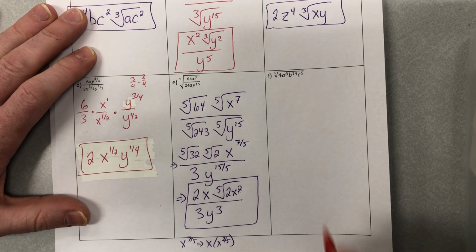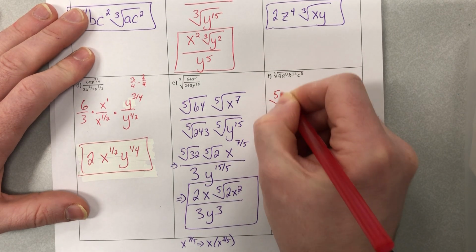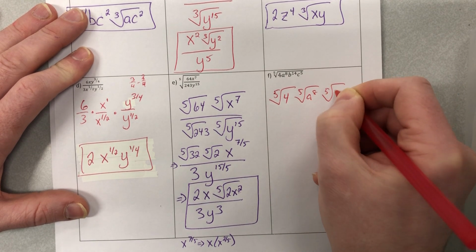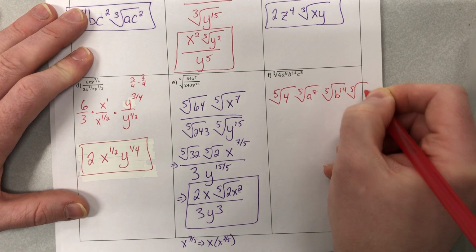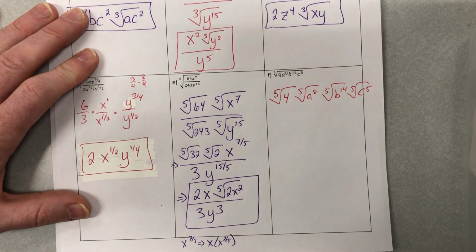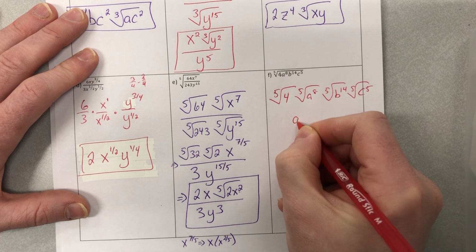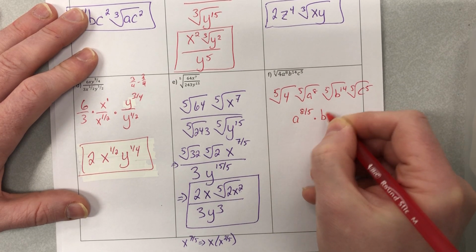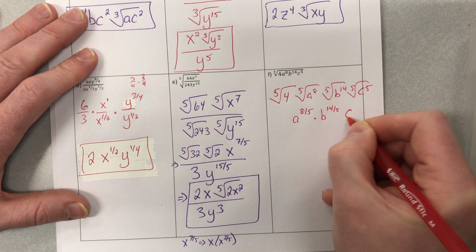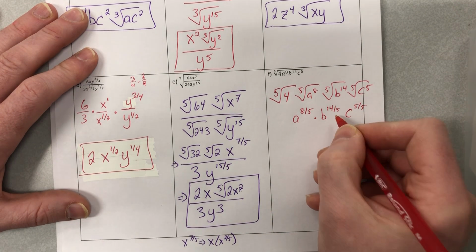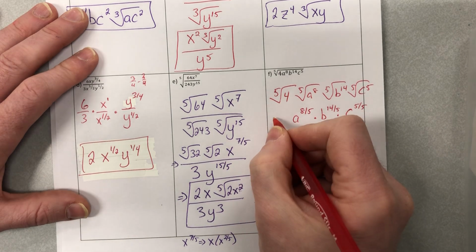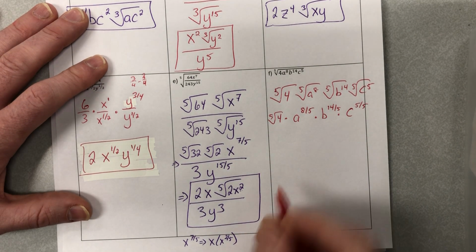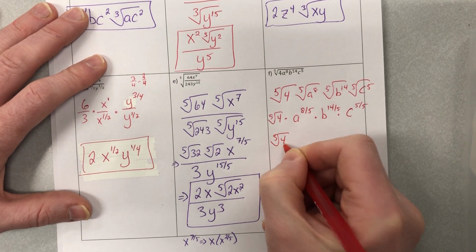All right, last one. I think we'll end on an easier one here. We still separate them. We don't know the fifth root of 4, but if we wanted to write each of these other ones as rational exponents, that's what we'd have, okay? And I'm just going to keep the fifth root of 4 here out in front. So I'm going to say it's going to be the fifth root of 4.